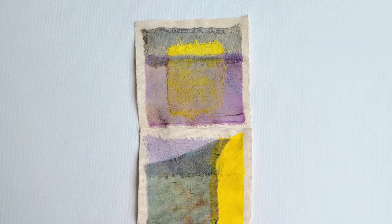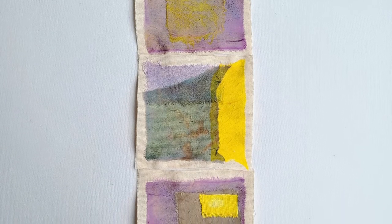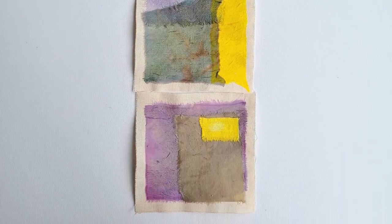I've experienced it with my own artwork where I've taken a cabbage shifted textile and I've adhered it to a canvas with a glue that is more acidic, and the color of the textile has changed. For me, I don't mind. I like that. But it's something to keep in mind.